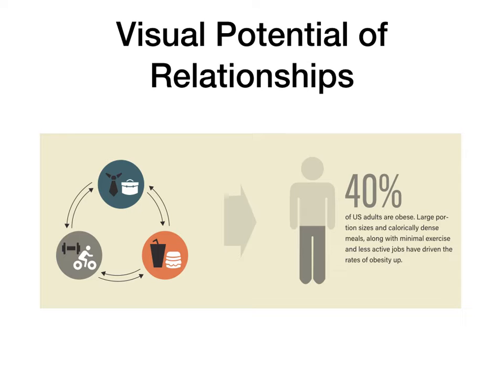This thicker arrow is used to communicate how the complicated web between exercise, work, and diet have led to the increase of obesity within the United States. This relationship display, however, heavily relies on the text explanation to articulate the details of the relationships within this display.